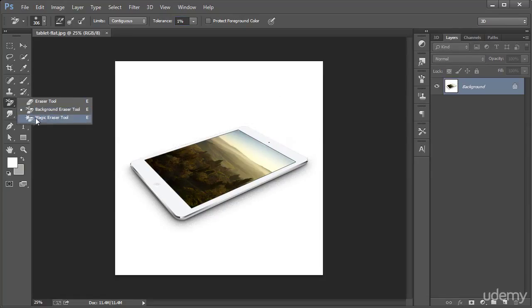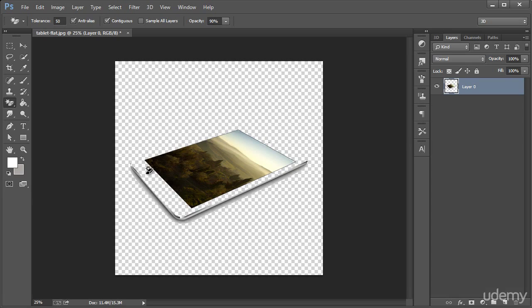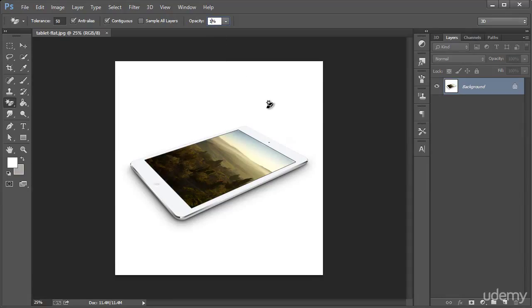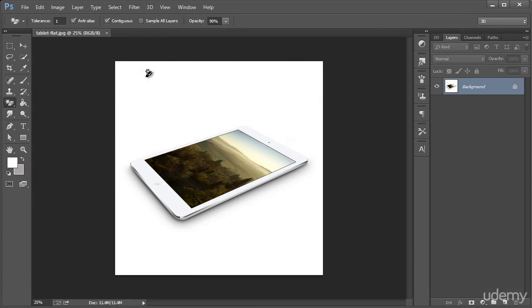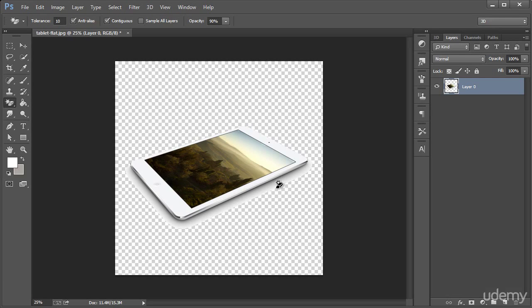Now the same thing applies here to the magic eraser tool. Now what's nice about the eraser tool when you're working with this type of image is you can just simply left click and it will take away everything all at once without you having to use the brush. So if we go to tolerance 1 and we left click, we can now see it has removed the background but has also included this shadow. So we can see the result a little bit more if we undo that, and let's try maybe 10, and you can see it got rid of a little bit more of the background with the shadow.